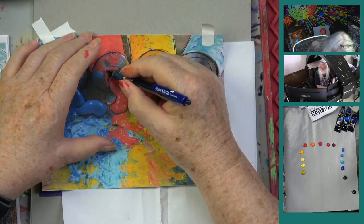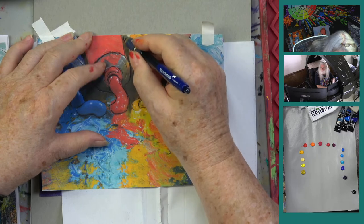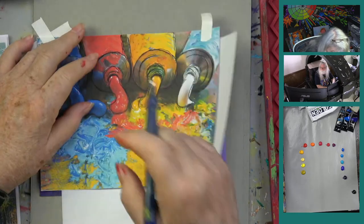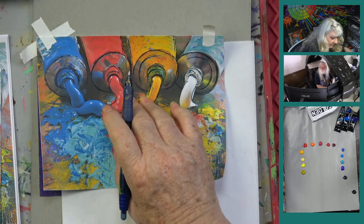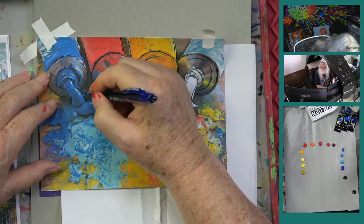I know chalk works, though it's a little messy. It does work. See, that's a big difference here. I think this white and yellow I'm just going to throw away. Oh, look at that, without even talking to the supervisor. We're just going to chunk it. Yeah, well, it didn't work.